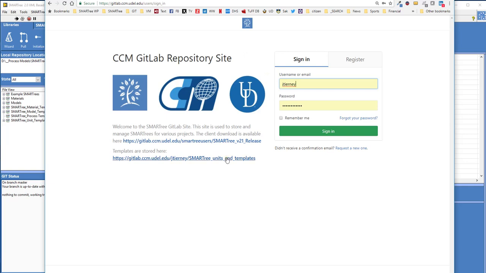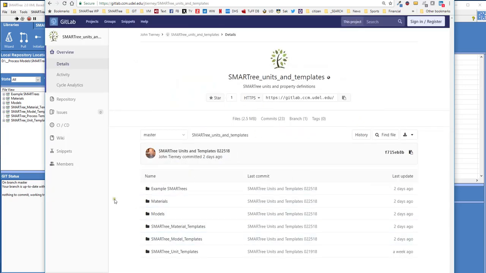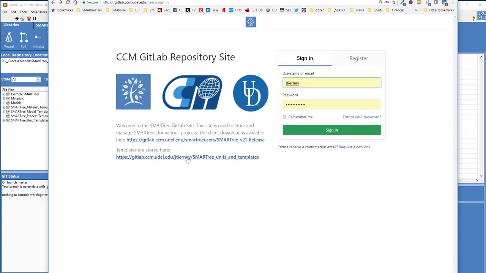Now, in this specific example, we are actually going to clone the data. Now, cloning is a little bit different than copying, because if I click on this link right here, it takes me to all these files that you see over here. But as I said in the tutorial, I'm going to clone these, and what cloning is going to do is copy them to my system and allow me to keep an eye on what is the status of my files in comparison to what's on the cloud.